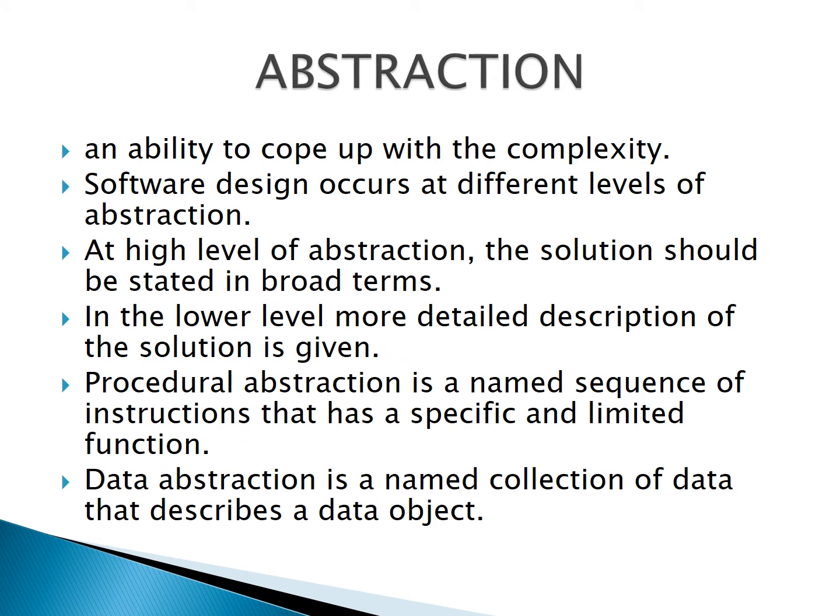Abstraction is the ability to cope with complexity. Software design occurs at different levels of abstraction. At a high level, the solution must be stated in broad terms, and at lower levels, more detailed descriptions of the solution are given. Procedural abstraction is a named sequence of instructions that has a specific and limited function, whereas data abstraction is a named collection of data that describes a data object.